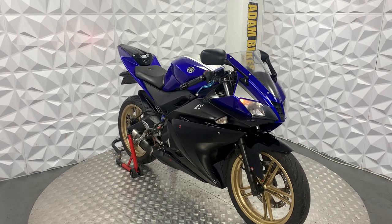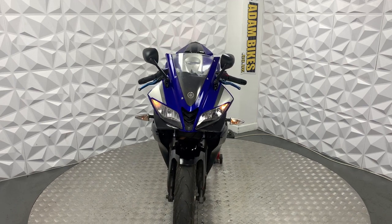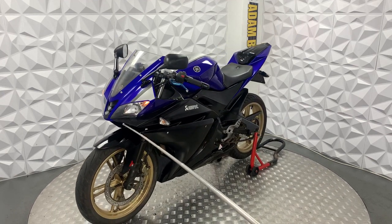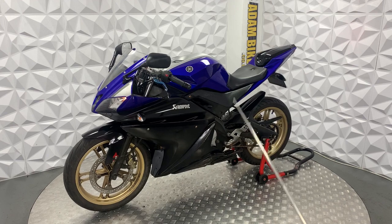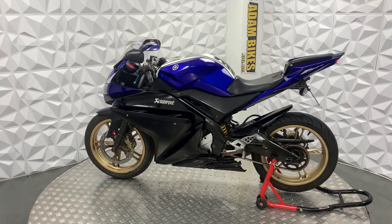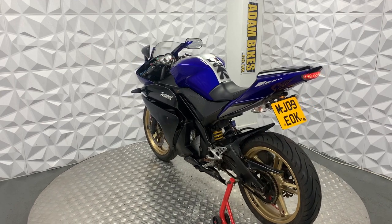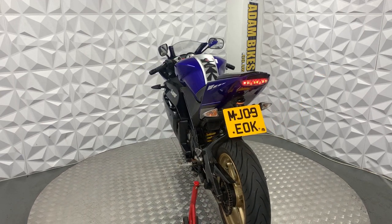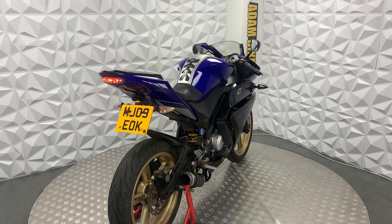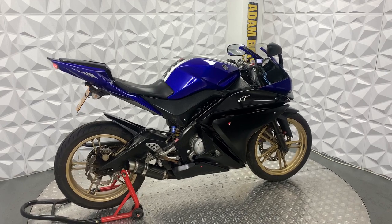Steering lock does work, and it is on 46,000 miles, but this bike is in really good condition for its age. It's got a couple little zip ties holding on this bit here, but honestly, this bike, I cannot fault it. It's a really good condition bike, HPI clear. It'll be going for a reasonable price for the mileage of this bike. But all in all, everything works as it should. There's nothing I can really say about it anymore. But that'll be everything for this 2009 Yamaha YZF R125. Thank you.